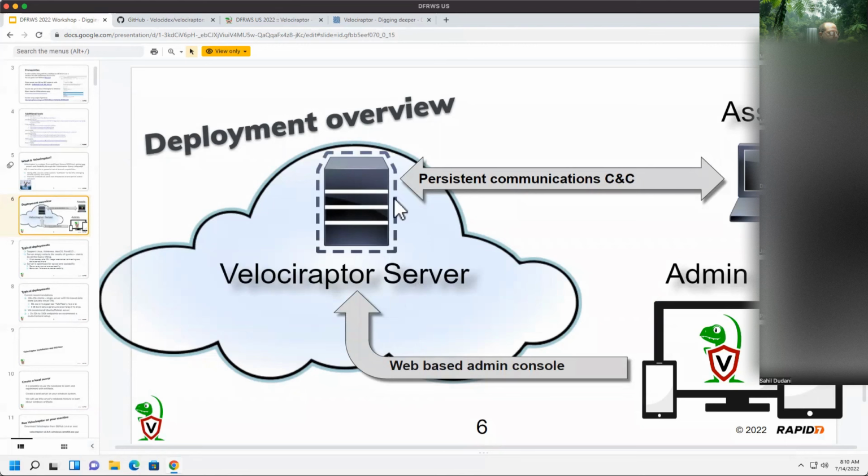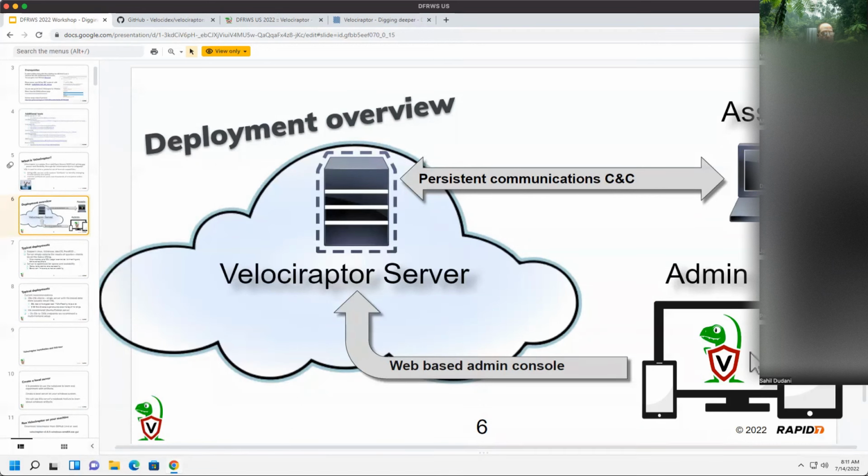And then we have these assets, which we call clients, because this is a server, and that's a client. So the clients are servers, laptops, roaming machines, anything like that. We support Windows, Linux, macOS, and FreeBSD, and a couple of other operating systems. There are a lot of these, distributed all over the world in different geographical regions, and they connect back to the server using a persistent communication mechanism.